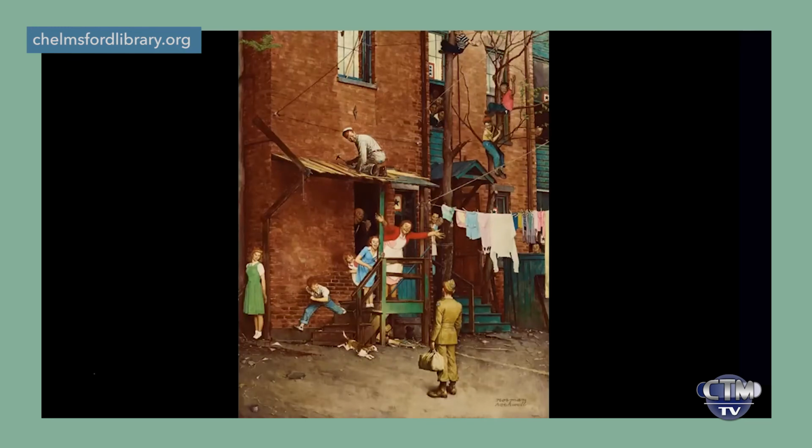This is from 1945. The war has ended, and these young soldiers are coming home. This is such a powerful image, and I love it every time I see it. Norman Rockwell traveled to Troy, New York, and he found a neighborhood that sort of inspired the setting here, and he really diligently copied what he saw while he was at that neighborhood. And so it's not an idealized place at all. It's kind of dirty and scrappy looking.